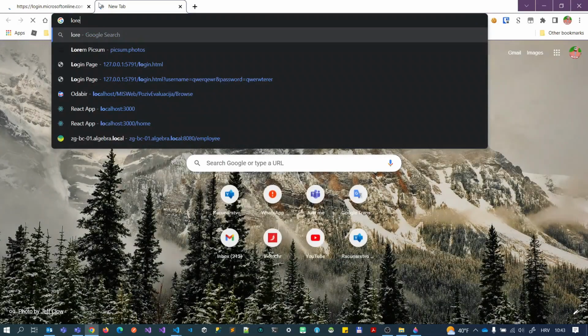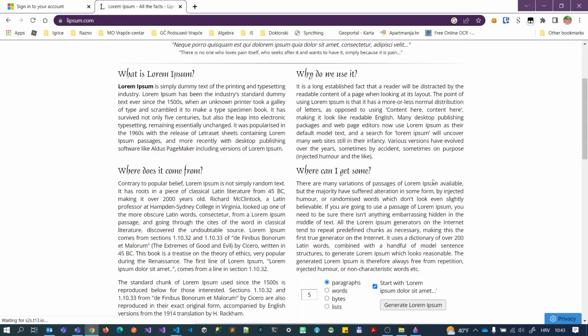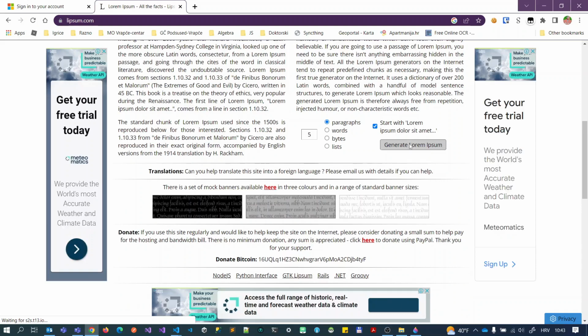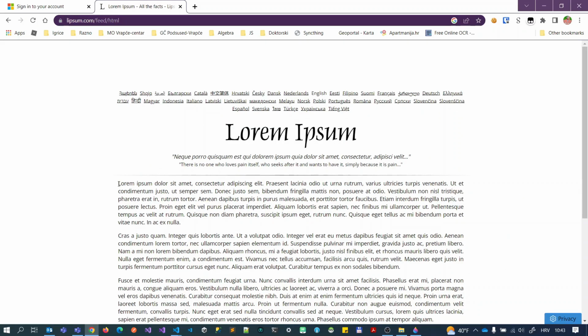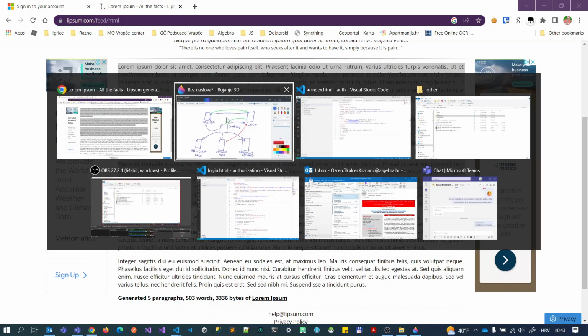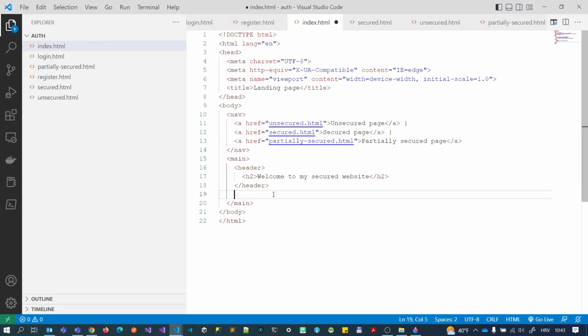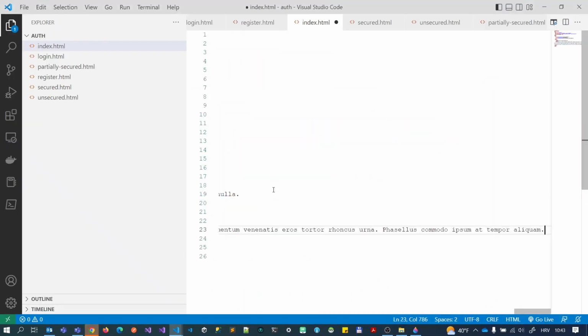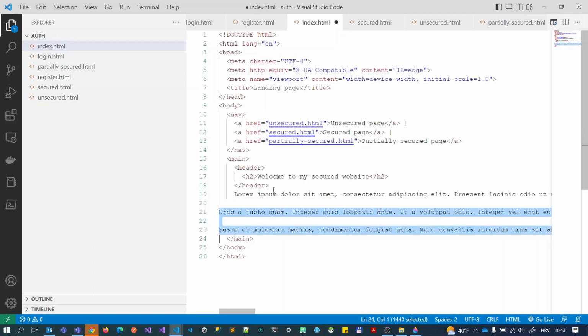Okay, so lorem generator. Yeah, ipsum. I always forget how it's called. So generate. Yes, I will take like 3 paragraphs and copy paste this.